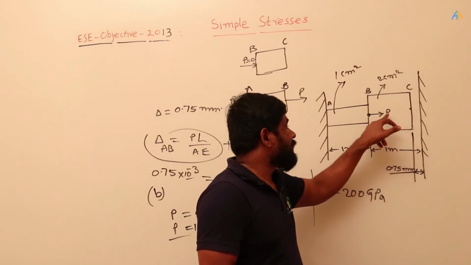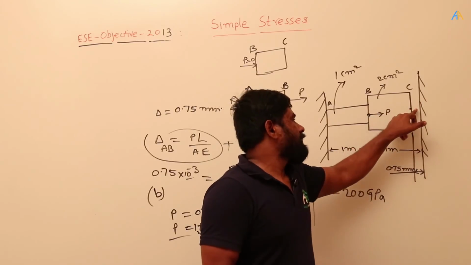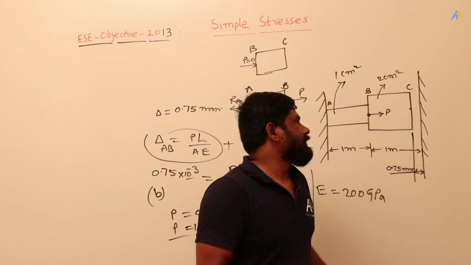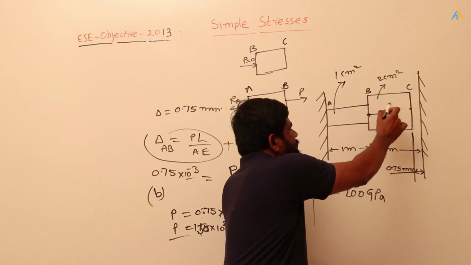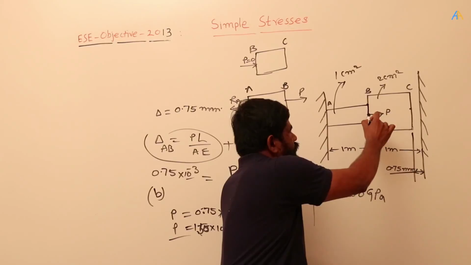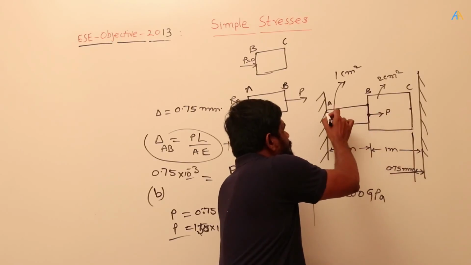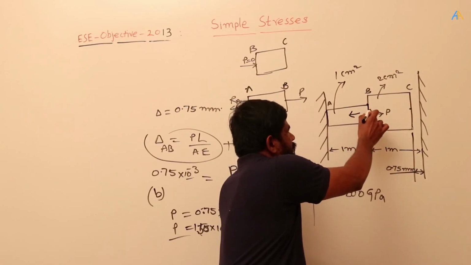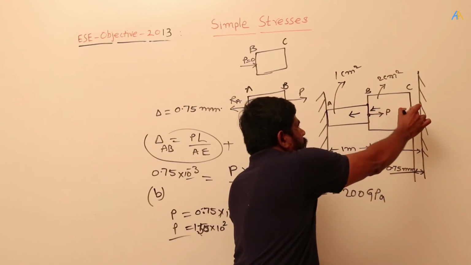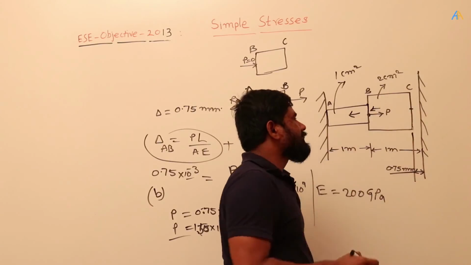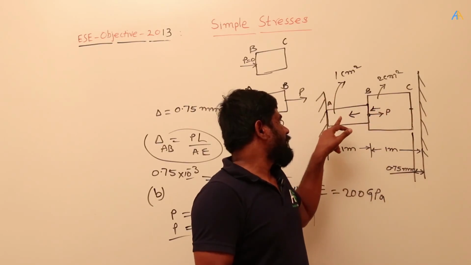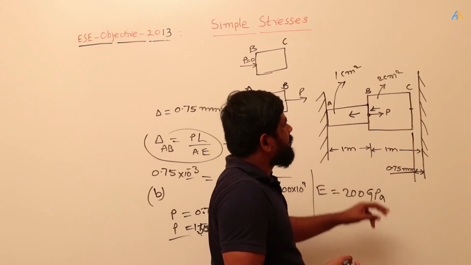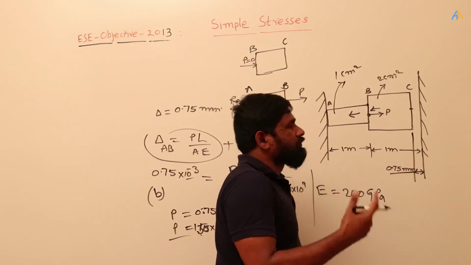But if you keep the same force at the point C instead of the point B, then you are trying to pull this C, and BC is attached to this portion, and in turn this is attached to that portion. So it tries to restrict in this direction, and this also tries to restrict if you are applying the force at P. Then there is some elongation in the BC as well as in the AB. So the problem changes by the placement of the applied force here.